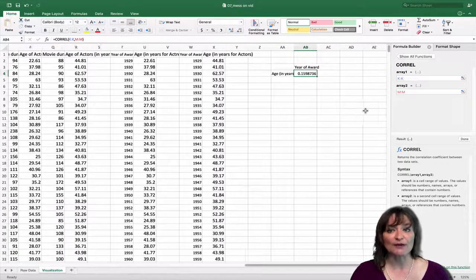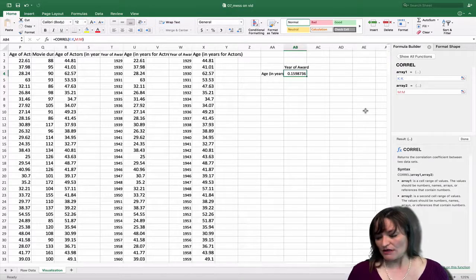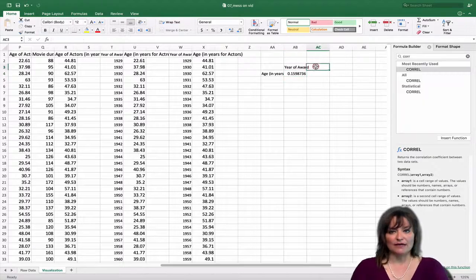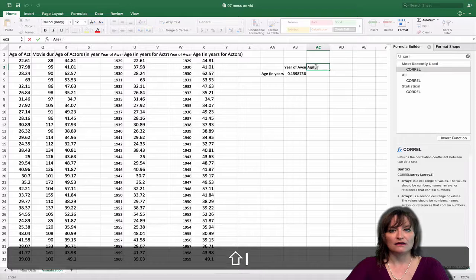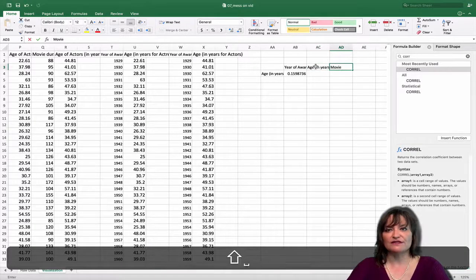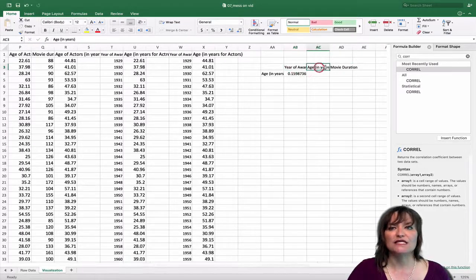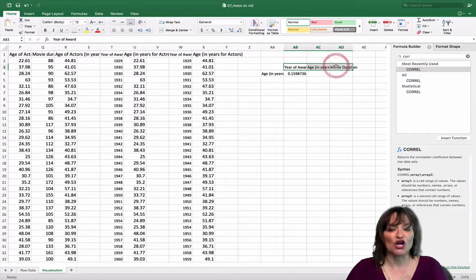Now let's build a whole table of correlations. I'm going to add my other continuous variables. So year of the award, age in years, movie duration. I'm going to copy those labels.